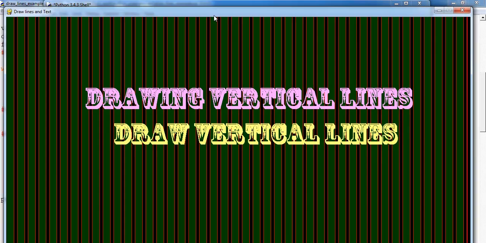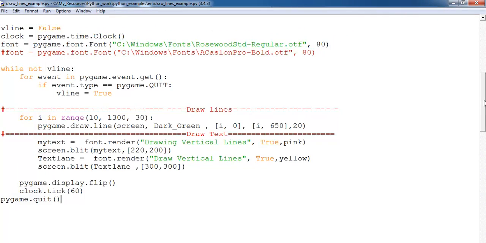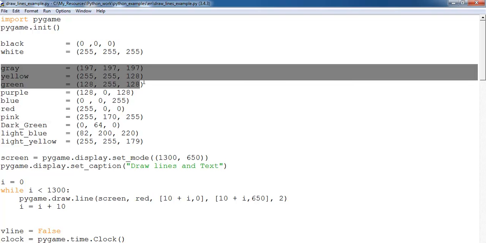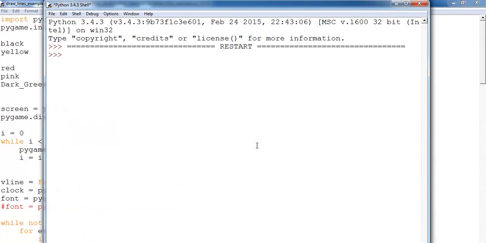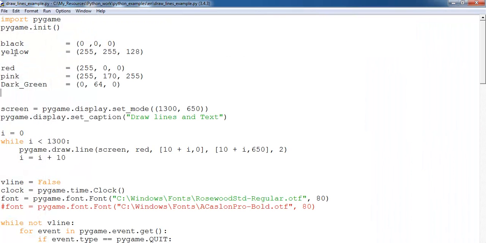And that is all for this program. But before I go, let me show you guys one more time all of the code here. I have all of my code. The colors used so far, I can always delete the ones I have not used. Let's run the program one more time. There. Those are just the colors that I needed for this very tutorial, so as not to confuse you guys.